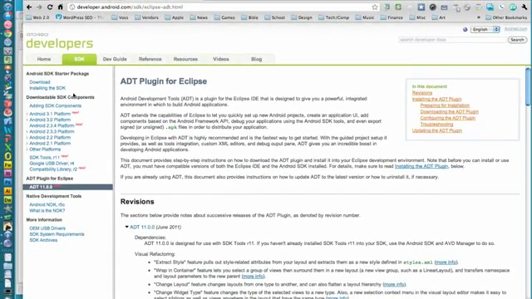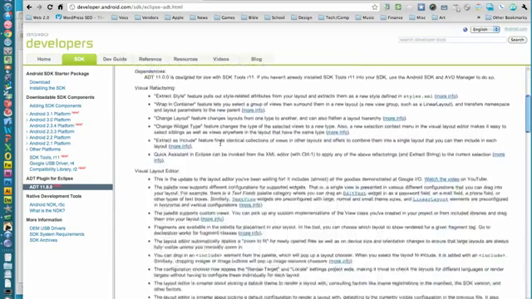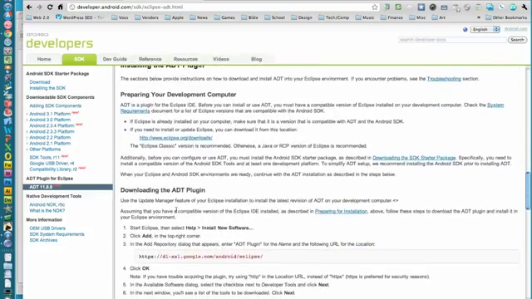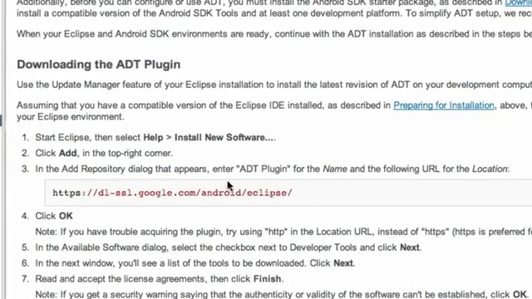If not, but you're on the developer page, you can click right here where it says ADT plugin for Eclipse, and scroll down to where it says installing the ADT plugin and downloading the ADT plugin. So it gives us a link. What we're going to do is copy this link by Control-C or Command-C, whatever you're on, Windows or Mac.